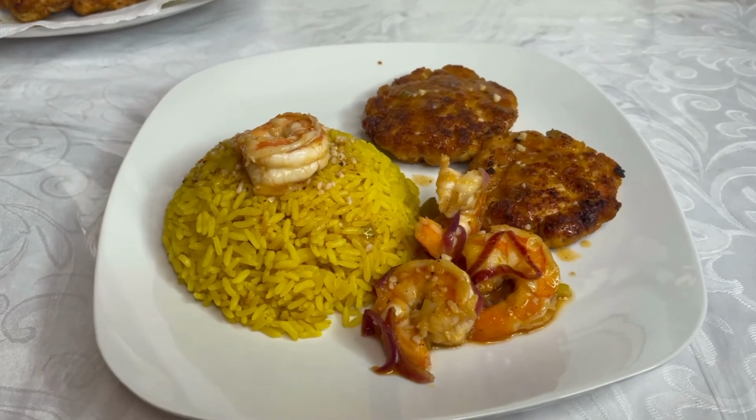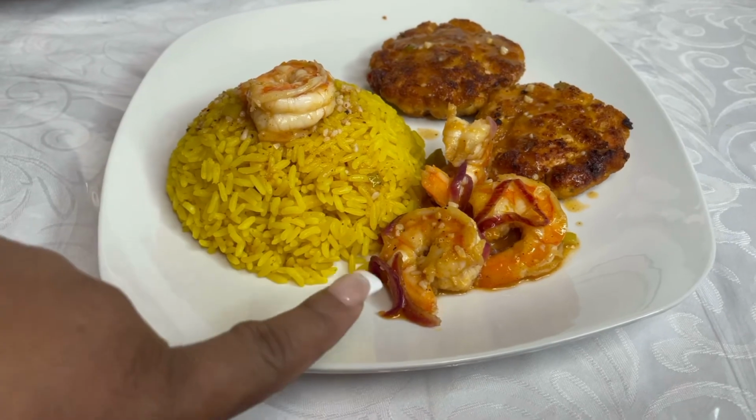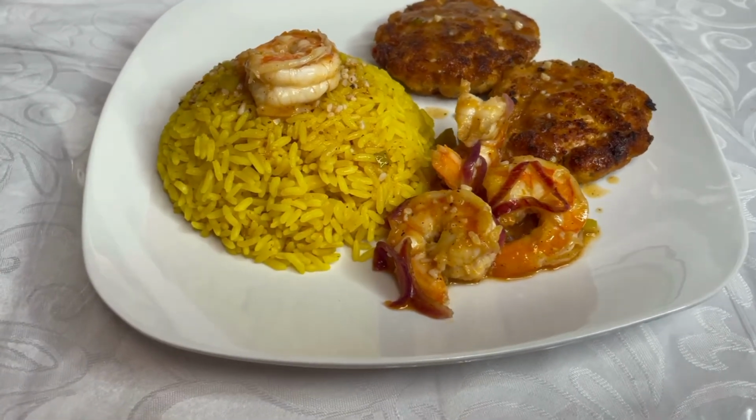All right guys, there you have it. You have your salmon cake, sweet and tangy shrimp with some yellow rice.